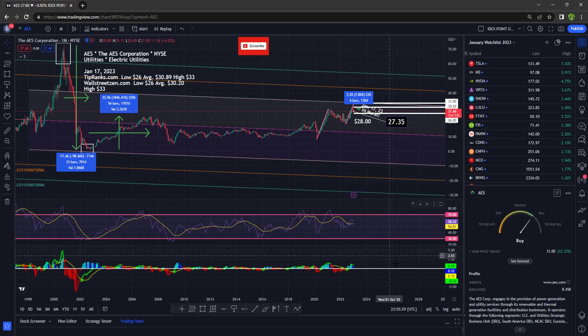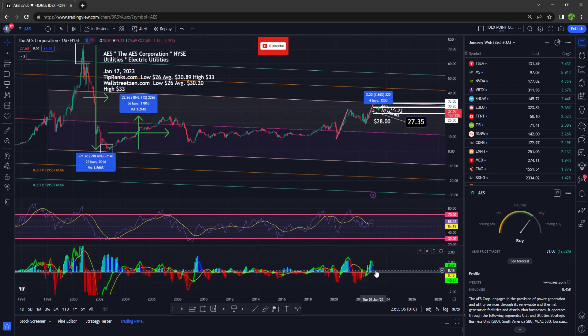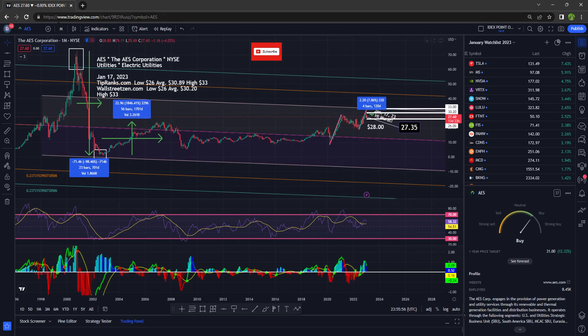The RSI is turning down — we are at 58% — and the MACD is also turning down. It has not crossed right here. So if both of these are turning down, the price will typically go down as well. But we are nearing resistance, so I do anticipate a little pullback as people take their profits and run. It could go zigzag, zigzag, and then all the way up again — you just never know.